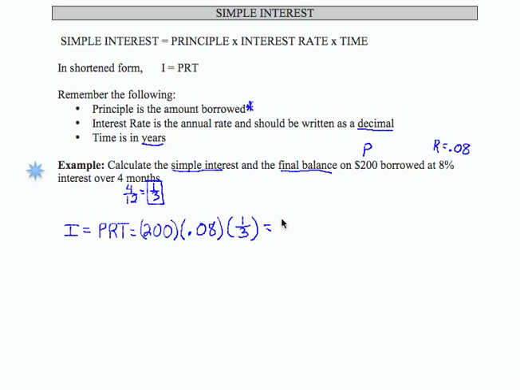Let's see how we would write that better so we can compute using our calculator. I'm going to write it as 200 times .08 divided by 3, because that's what multiplying by one third means. I can multiply the tops and then divide by 3.